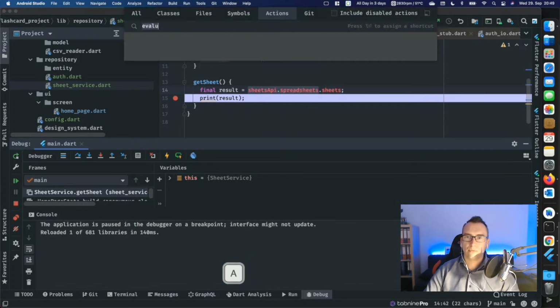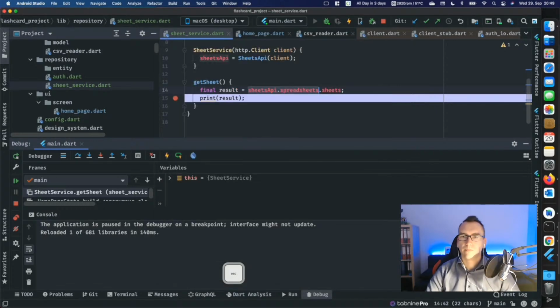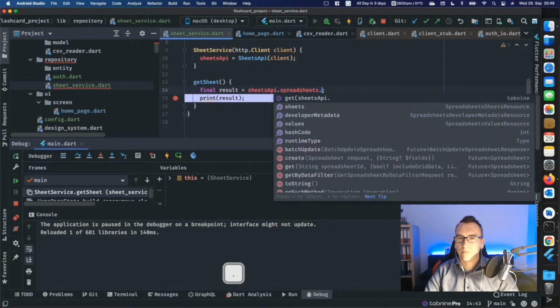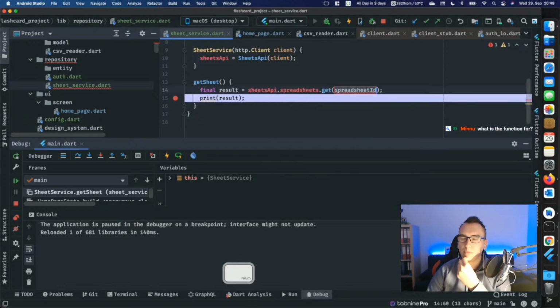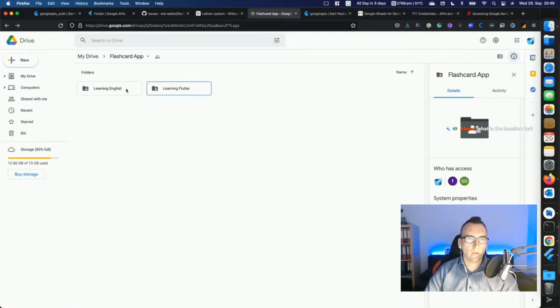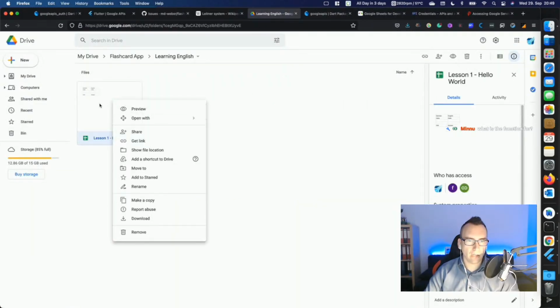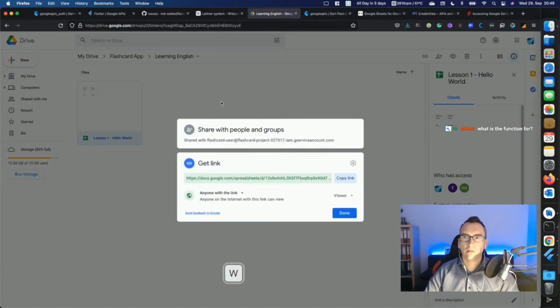Okay, so if I have now the correct info: sheets, API, spreadsheets, evaluate. So we get a resulter. And on that, we can do a lot of things: create, and we can get one of them. So if I ask now for a specific spreadsheet ID, let us take one. So we want to get this spreadsheet ID, get link, probably there it is inside. That will be this one, I guess.